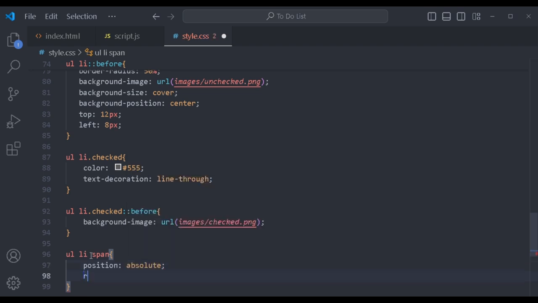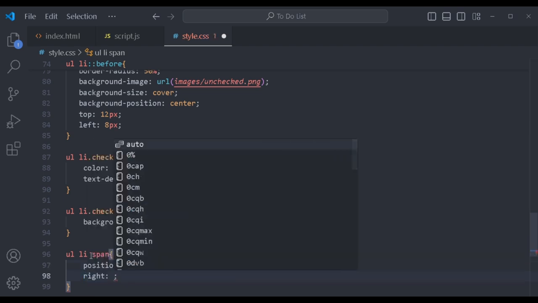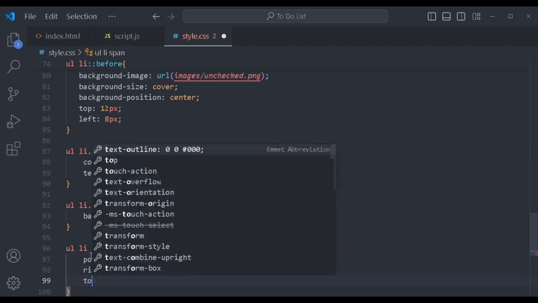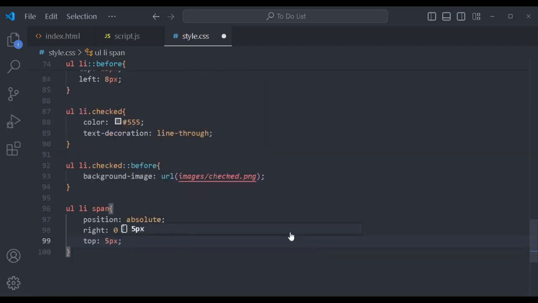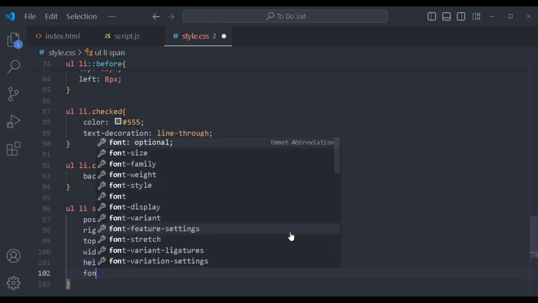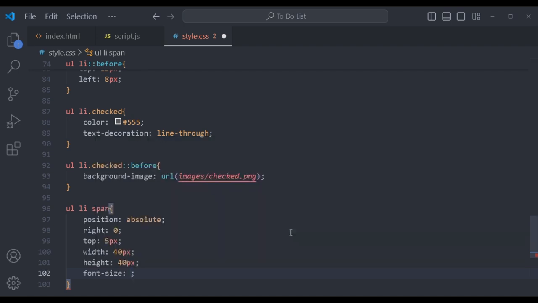Next, right with value 0, and its top is going to be something like 5 pixels. After that we will add some width and height. Width is going to be 40 pixels and height is also going to be 40 pixels. After this we will add font size for this cross symbol. Font size is going to be 23 pixels.